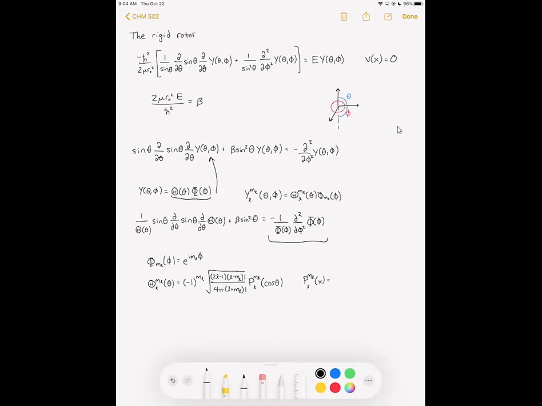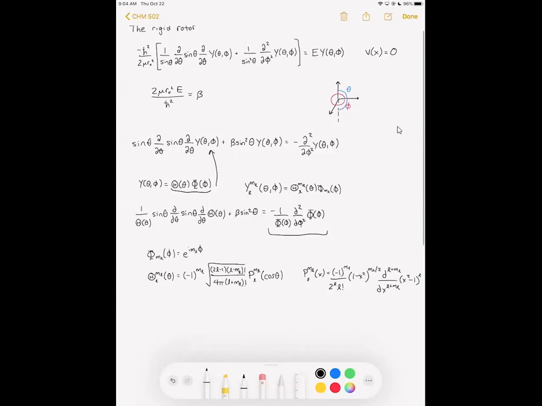So this, as a function of x, this polynomial is -1 to the M sub L over 2 to the L, L factorial, times 1 minus x squared to the M sub L over 2. And then we take derivatives based on L and M sub L. Take that many derivatives, as many derivatives as the sum of them, of x squared minus 1 to the L. Okay, so again, you don't have to do any of this unless you're really interested to find out what the orbitals are, but I'll provide the first few of these orbitals here.